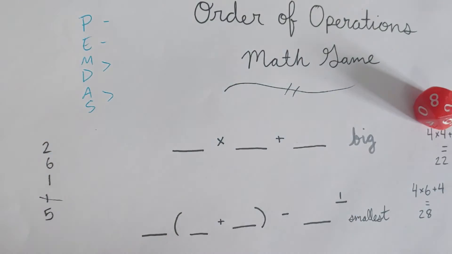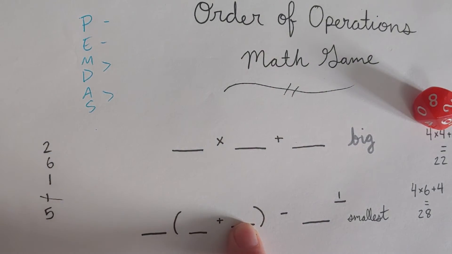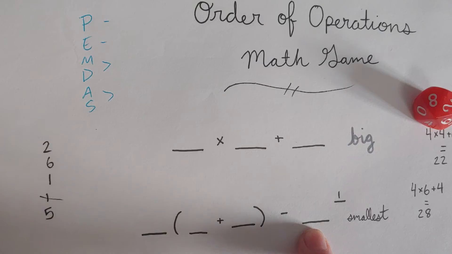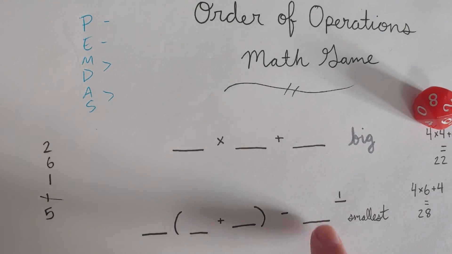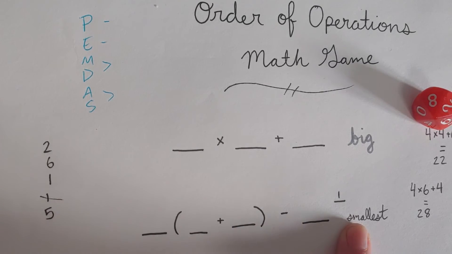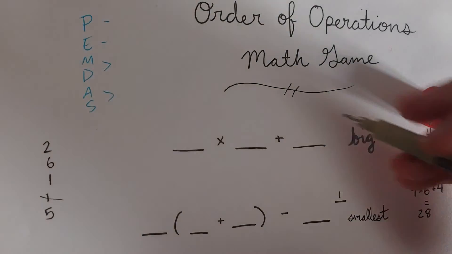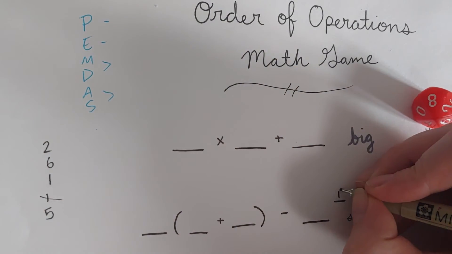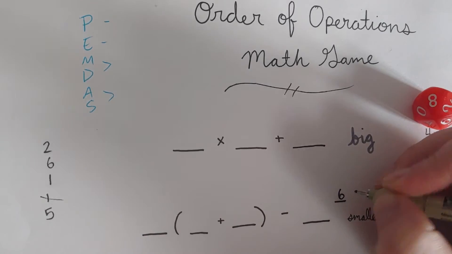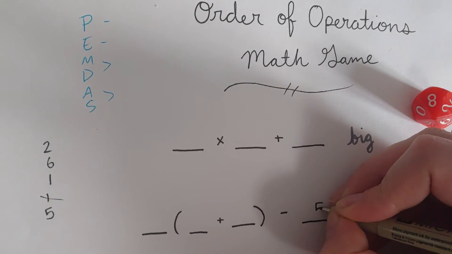According to our order of operations, parentheses are going to happen first, so I'm going to add two things together inside the parentheses, multiply that total times this number, and then subtract this. Wait — if I subtract a huge number, I could get a really little number, maybe even into the negatives. So I'm going to switch and put my six here to create a huge exponent, and put my five in the base position.